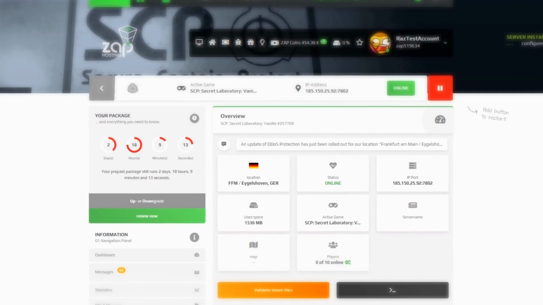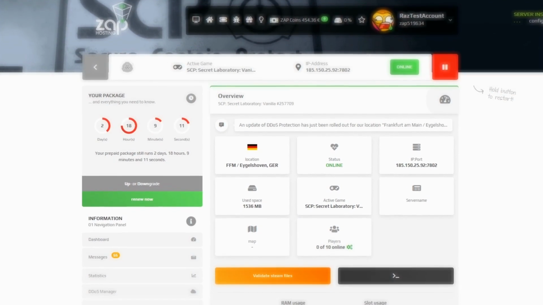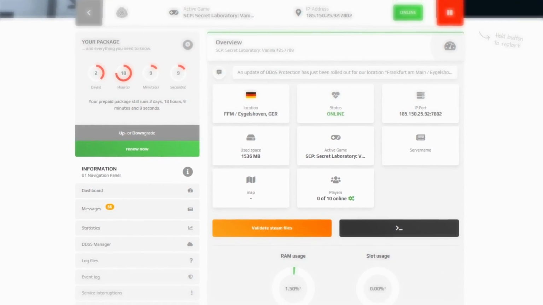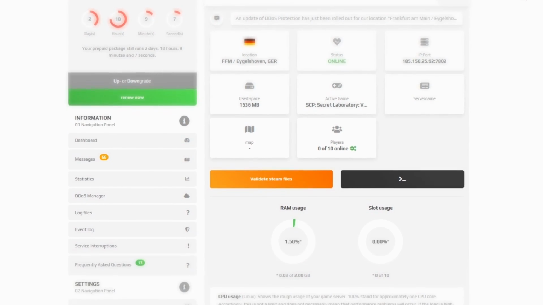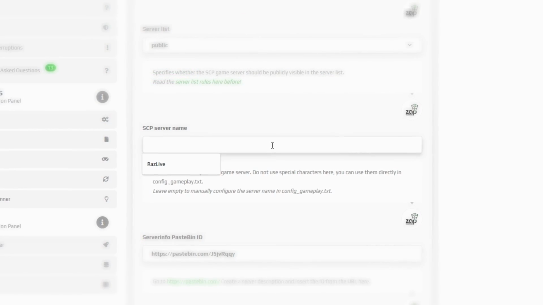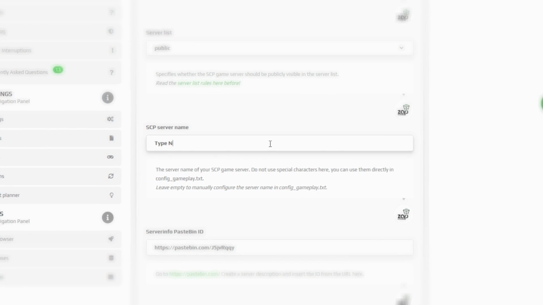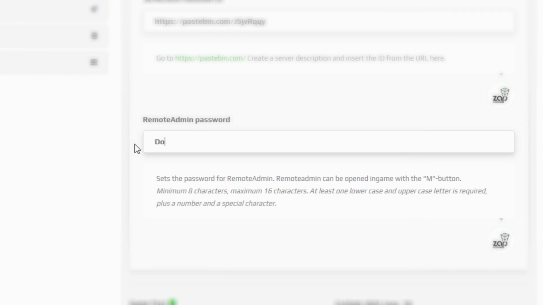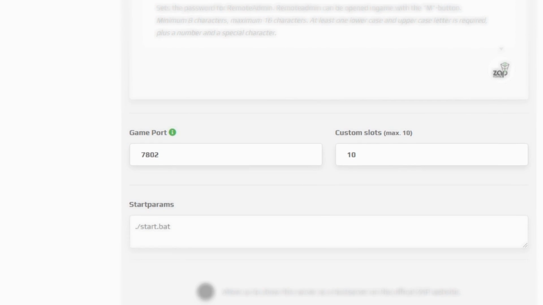In your web interface, you manage everything concerning your server. Change the configs, manage passwords, and individualize your server. Under settings, you can not only change the name and the description of your server, but also change the password for your remote admins. They can then use the admin interface in the game to easily access all functions.